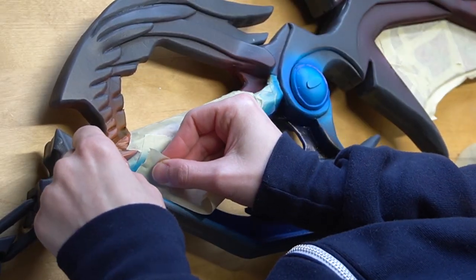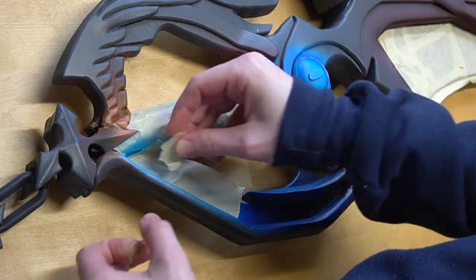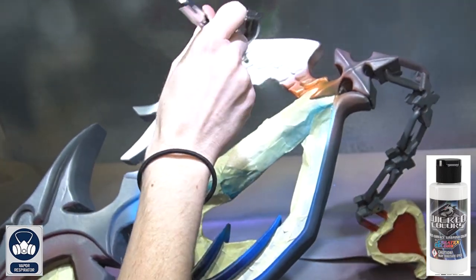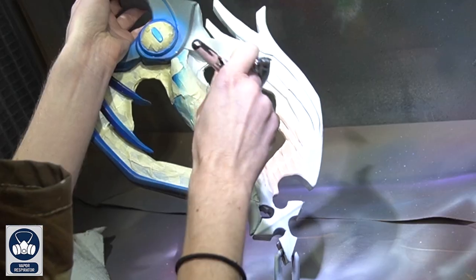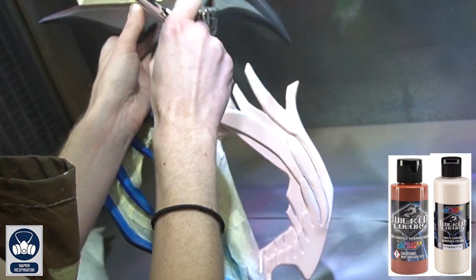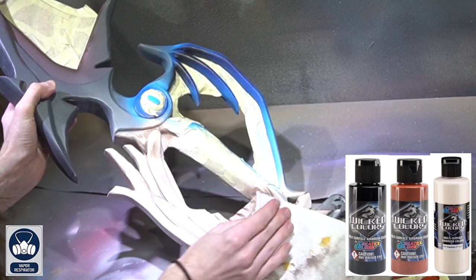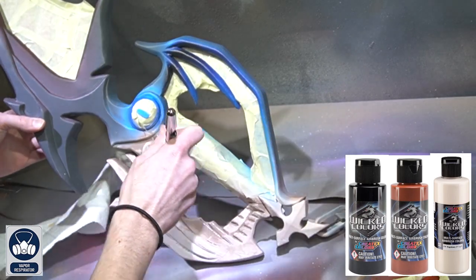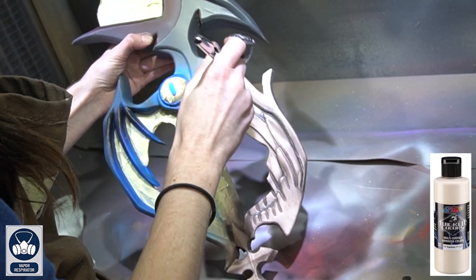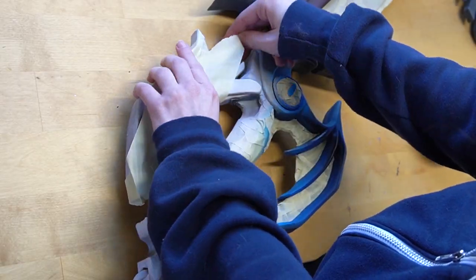Once again, mask off these sections with masking tape. A helpful tip: use needle tweezers to put the tape into smaller crevices that you can't reach with your fingers. Now for the other side of the handle wing — the more angel-like section. Start off with a base coat of Wicked White, and once that was dry, switch to a mix of cream and brown, applying this onto all of the white section. Then once that coat was dry, it's time for shading — use a paper towel to wipe parts away, with a mixture of cream, brown, and Jet Black, applying it around all the edges of the feather blades and then wiping it away. Then one more time with Wicked Cream onto just the top sections for a bit more highlight. Mask that section off with masking tape.